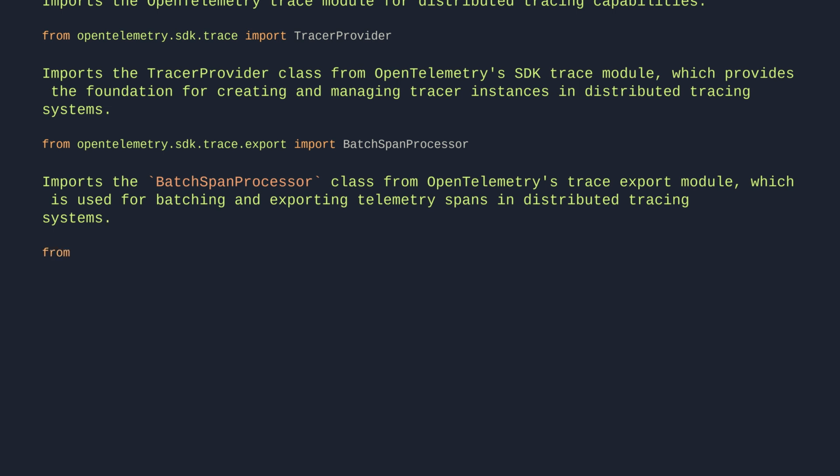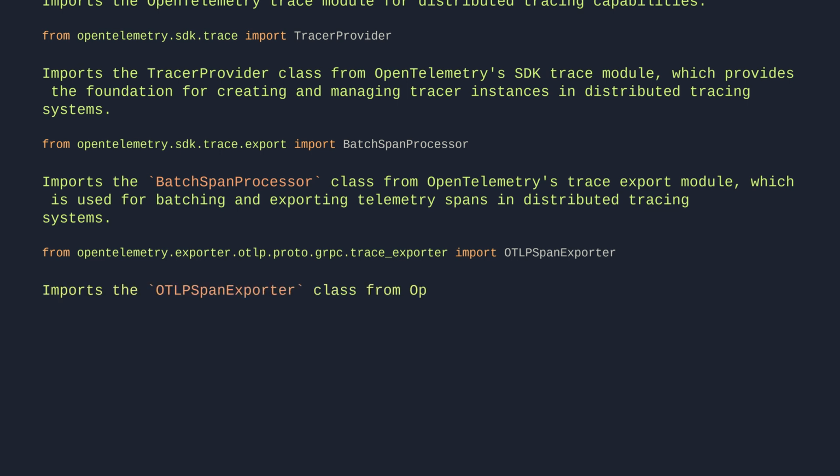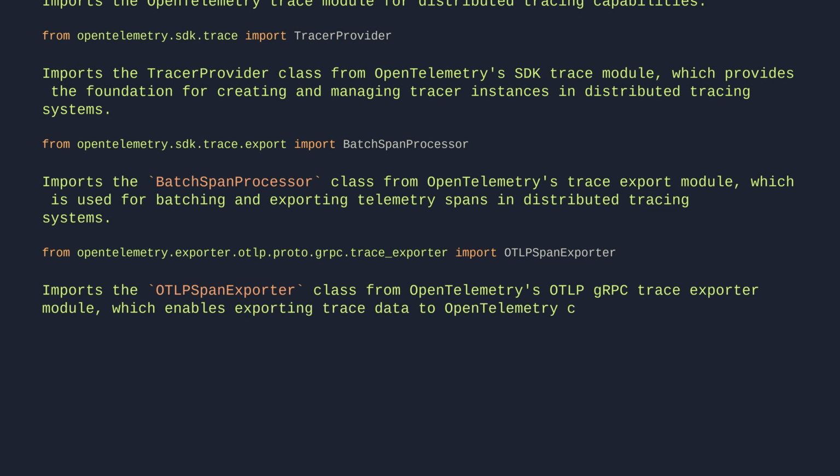From opentelemetry.exporter.otlp.proto.grpc.trace_exporter import OTLPSpanExporter. Imports the OTLP span exporter class from OpenTelemetry's OTLP gRPC trace exporter module, which enables exporting trace data to OpenTelemetry collectors using the gRPC protocol.